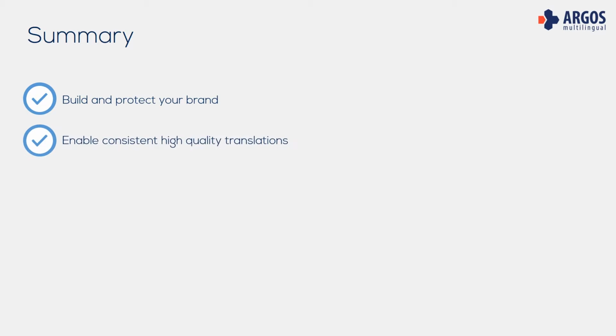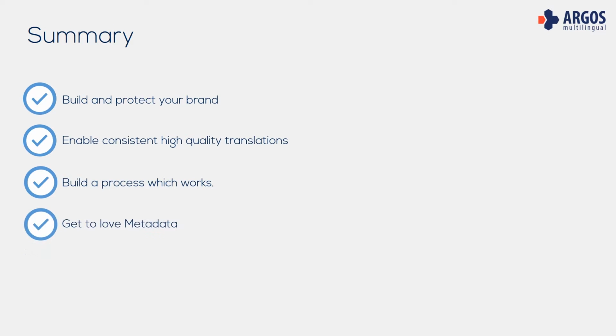So to summarize what we've seen in these 2 webcasts. Managing terminology helps to build and protect your brand. It will help to ensure consistent, high-quality translations. Your process and existing tools will help dictate the terminology solution which is right for your business. Establish metadata fields which will help you understand terms in the future. Make sure you assign an owner for terminology in your business.